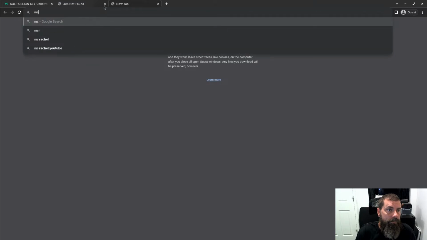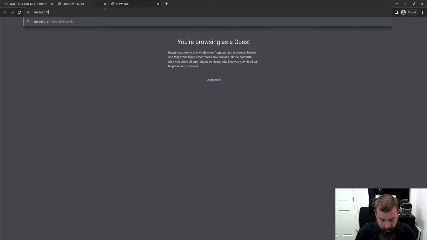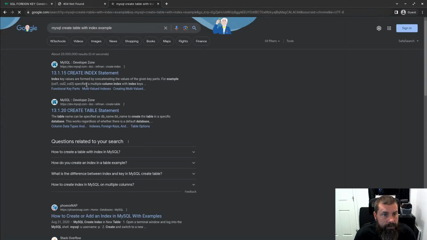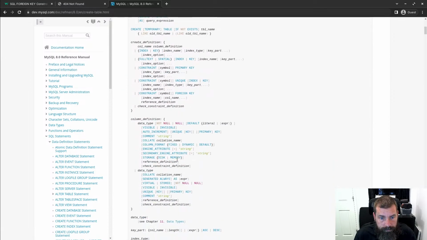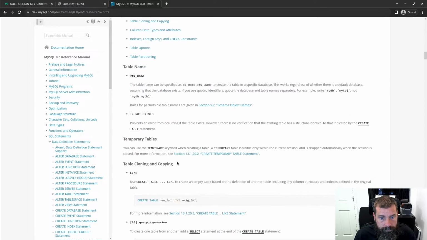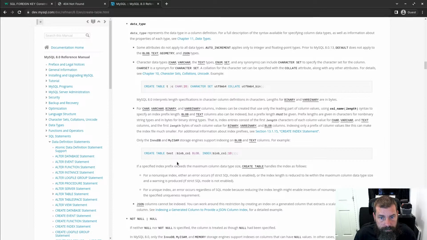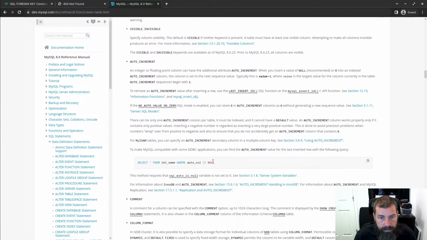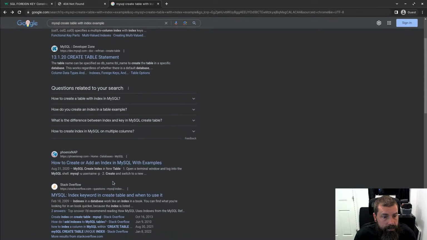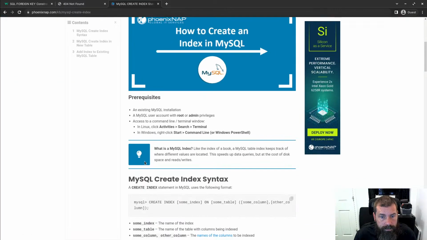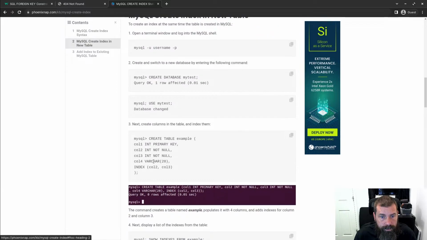MySQL create table with index example. We want to use the create index. Oh, it's just index. Okay.